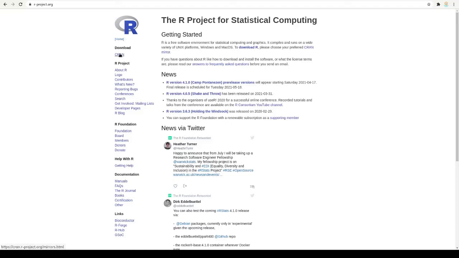With the R project, they have hosted their source on various data centers all over the world. So it is recommended that when you are downloading the R source or a package hosted on the R project servers, you connect to a server or data center that will better serve you in terms of internet bandwidth. So click the CRAN link, or download R, or CRAN mirror.